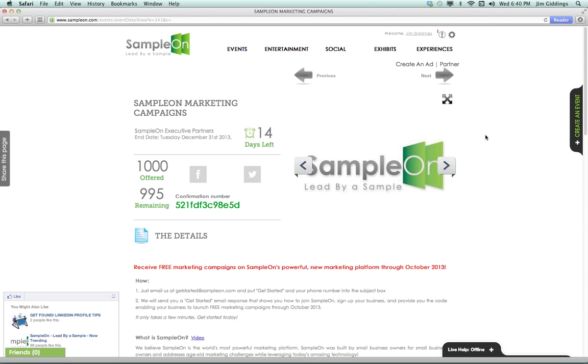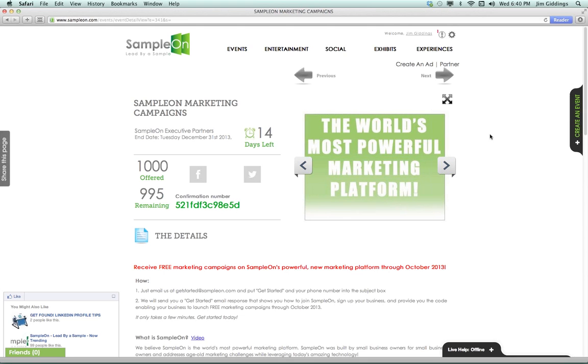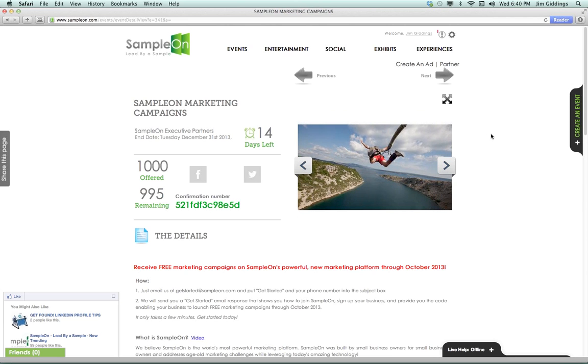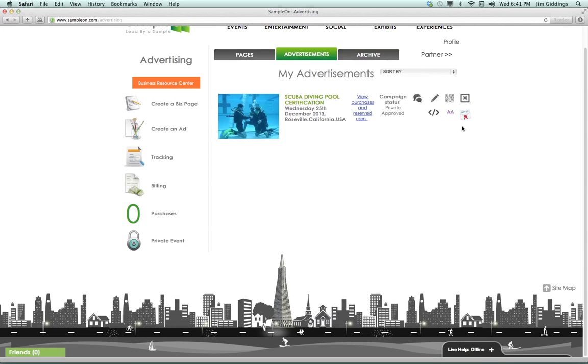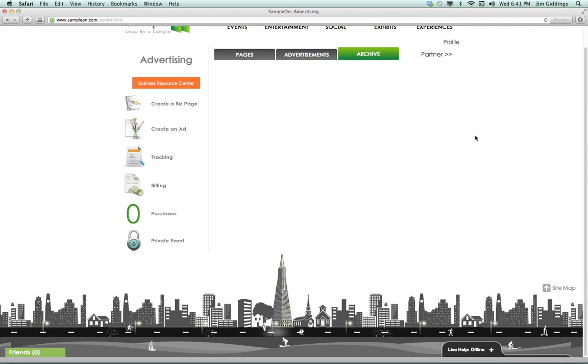Now the entire process to create an ad is probably going to take you roughly a half an hour the first time, but it only gets easier. Those familiar with Sample On can often create a real nice ad in less than 10 minutes. And once a campaign is finished, it'll be archived under this tab right here. Now we don't have any archives yet, but once we do have an archived ad, we can go back, make a couple of changes, and presto, you're done. Your ad's up in just a few minutes.